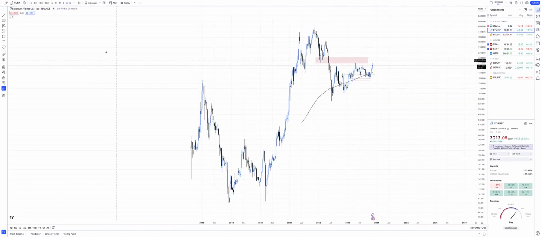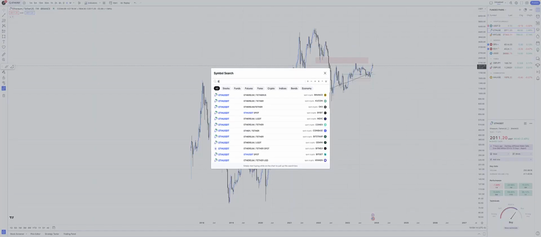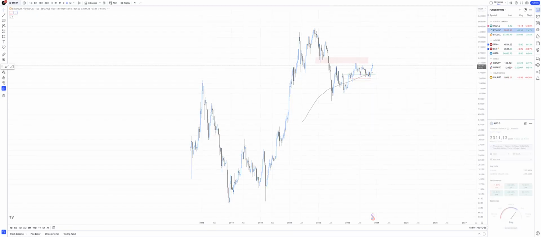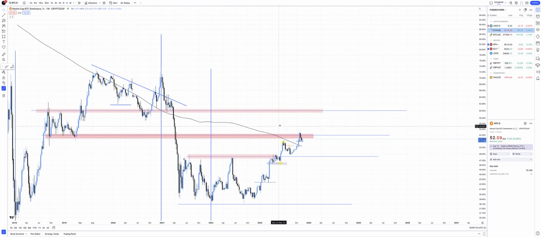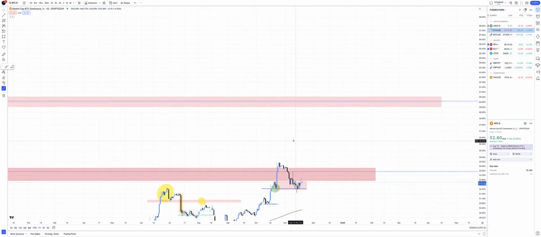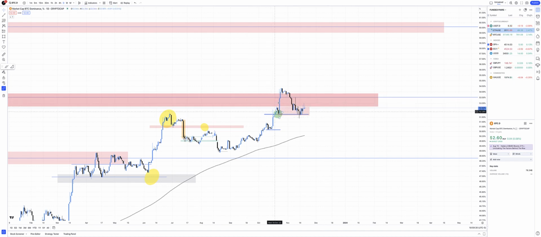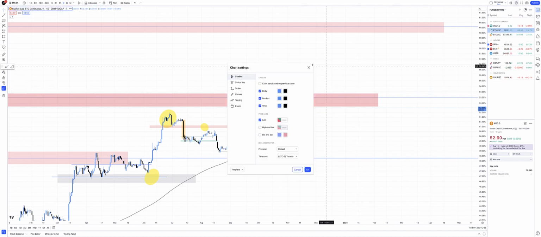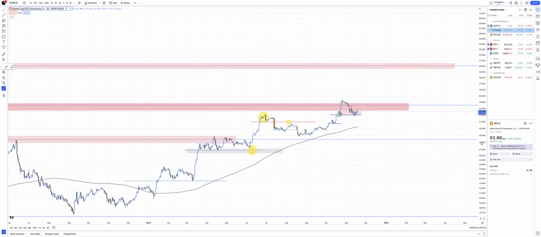We can see ETH is at 2,000, and let's go over here and look at the Bitcoin dominance and see how altcoins are doing. Right now, for me, altcoins are still not actually ready to get into at this moment. We are just consolidating, and we just came down here to this low. We haven't broken this low. We've actually made a bullish engulfing candle once we got down to this low. So for me, it's an indication that we may actually break this high here, right? So that's what we're going to be looking for with the Bitcoin dominance.